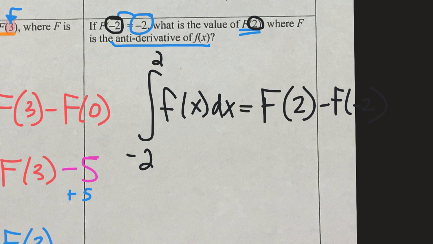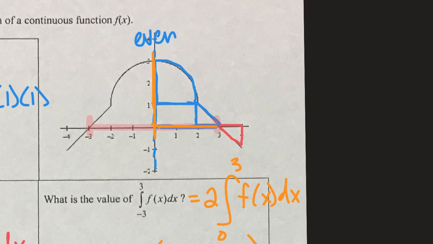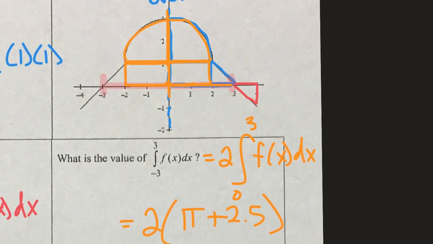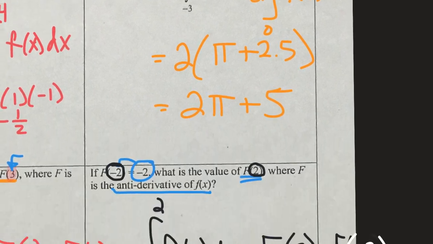You can't see that because it ran off the page. This is -2. So there's a couple ways that we can calculate this value from -2 to 2. It looks like a semicircle. If you go back and look at that, let's go up here and see. From -2 to 2, it is a rectangle at the bottom and a semicircle, or half of a circle, at the top. So this is the area underneath the curve. That's how we're going to make this into a number.